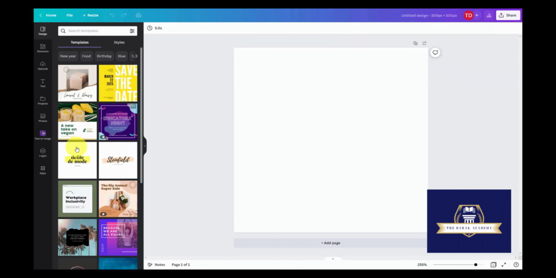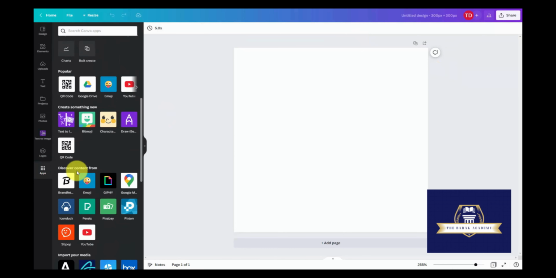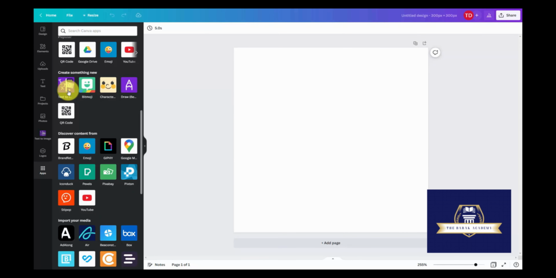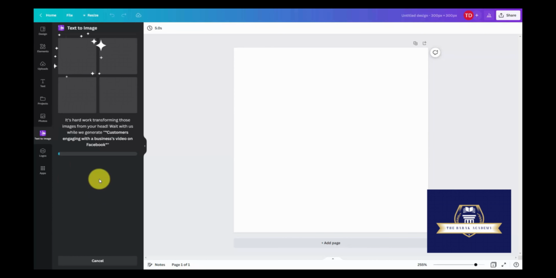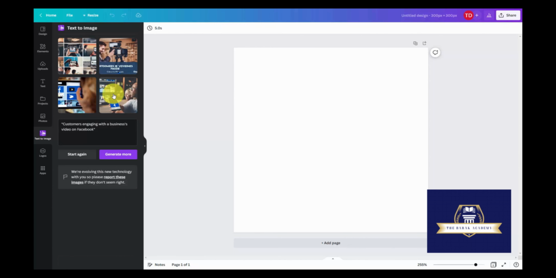What you'll then do is to go to your apps area and choose the text to image application. You're going to see it here on our left side panel, but you can choose it here from the new apps. What you're then going to do is place in the text from ChatGPT. We're going to select one of the image prompts. Once we have our prompt, we're going to select photo. We're going to then generate the image. And we can select an image that we want.